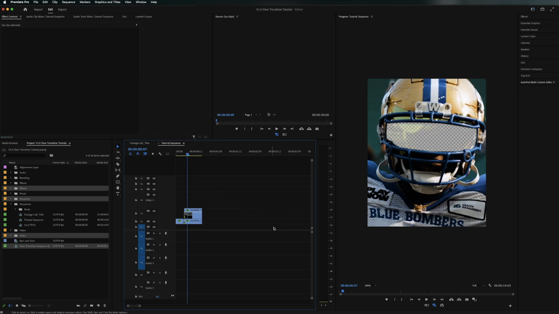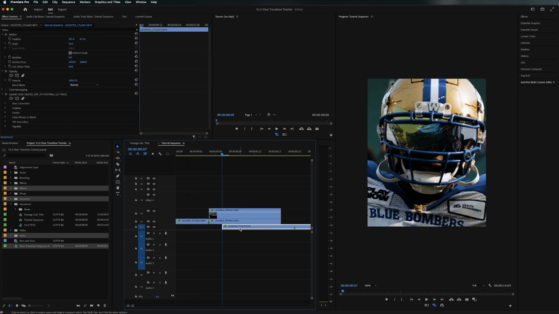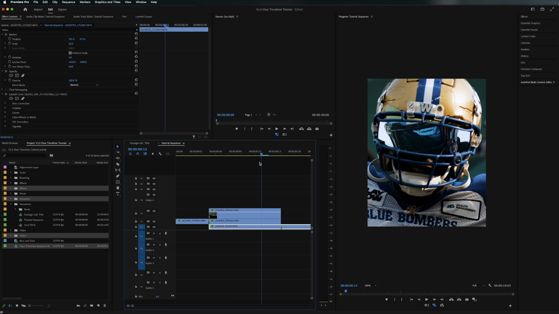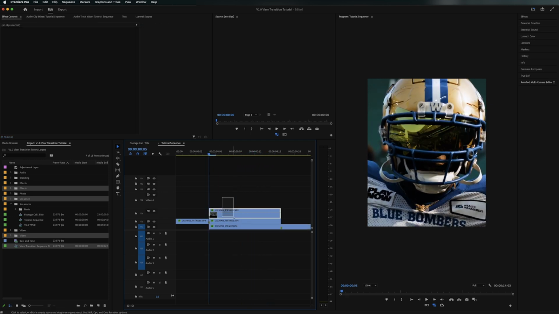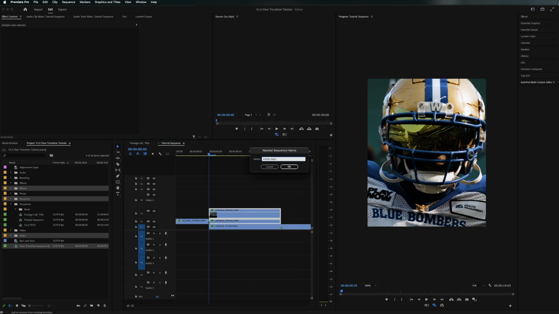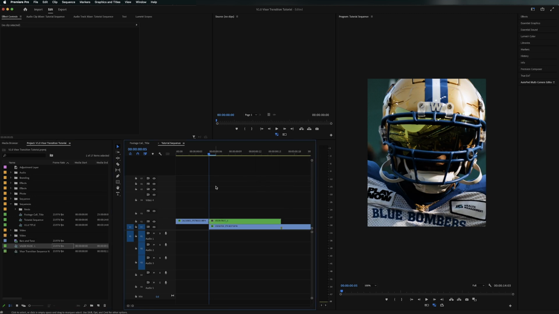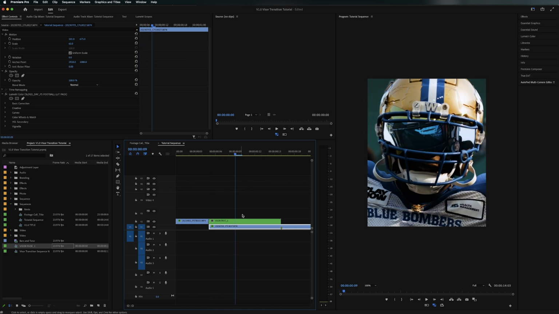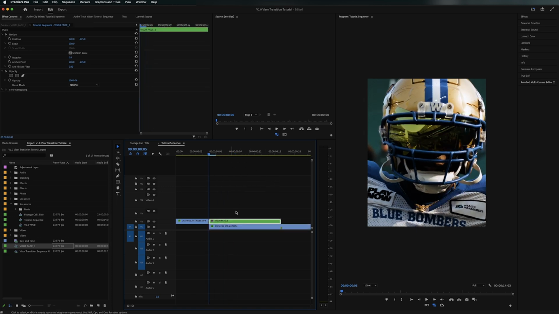So let's grab our next clip here. And we're just going to position it so you can see when the visor fades off, it reveals another visor, which we're going to go through next, which I think is a cool look if you can line those up. Now we're going to nest these two clips, and we'll call it visor fade underscore one, because this is part of our first shot. And now as this visor fades, we want to zoom in and go through this clip to the next one. So let's add a transform effect here to help us with our zoom.